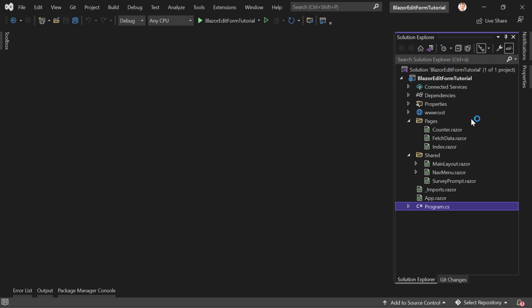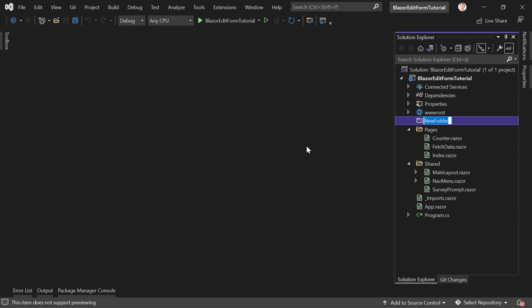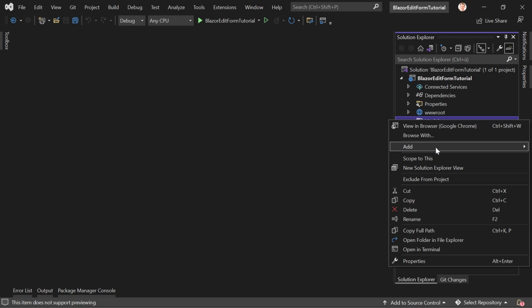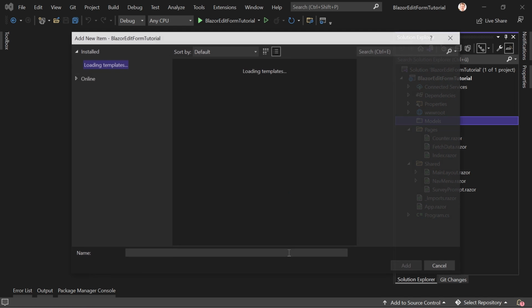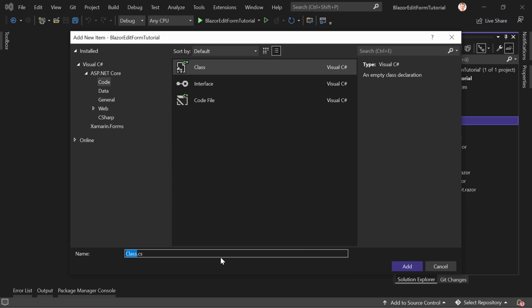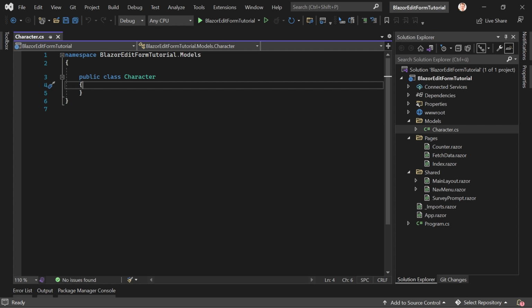And the first thing we need is actually a model. So let's create a new folder, call this Models. And since I want to show you all the built-in components of the edit form, this model is a little bit bigger maybe, and it simply gets this name, Character, but I promise these characters will be interesting. But real quick, let me show you the built-in components.